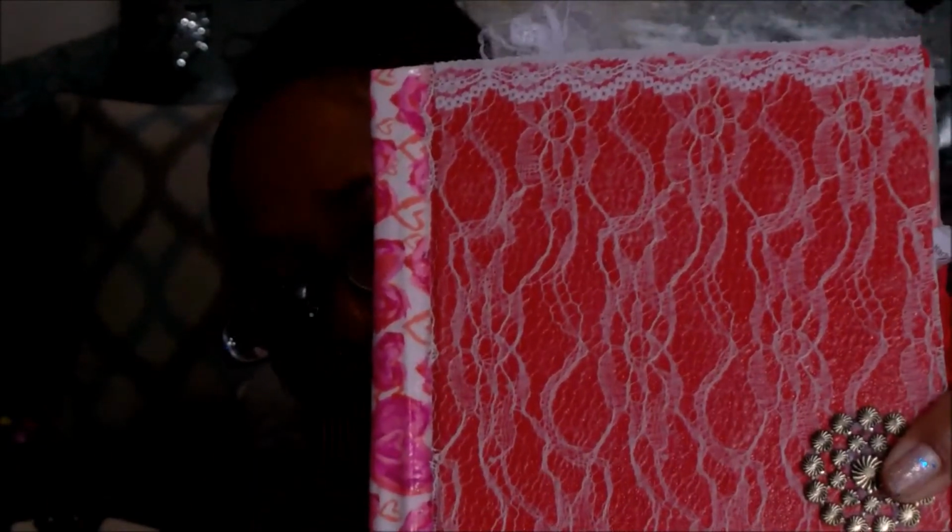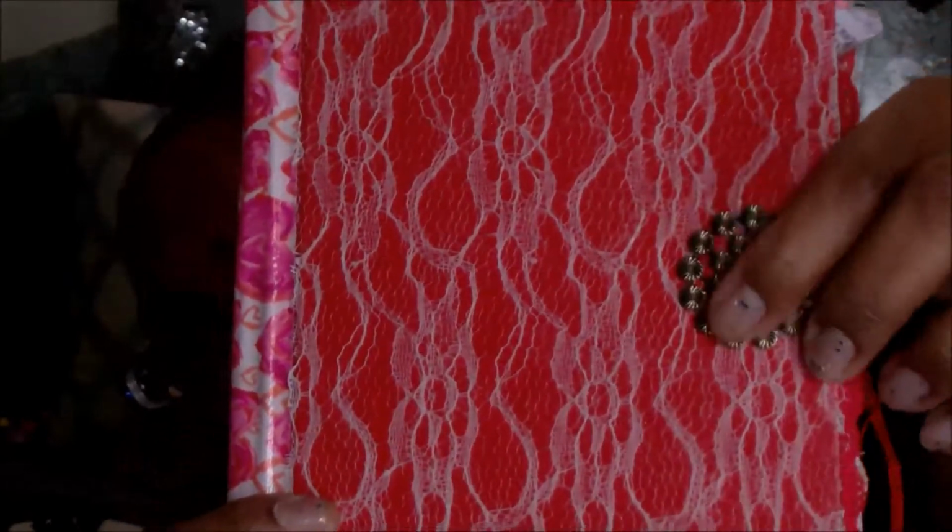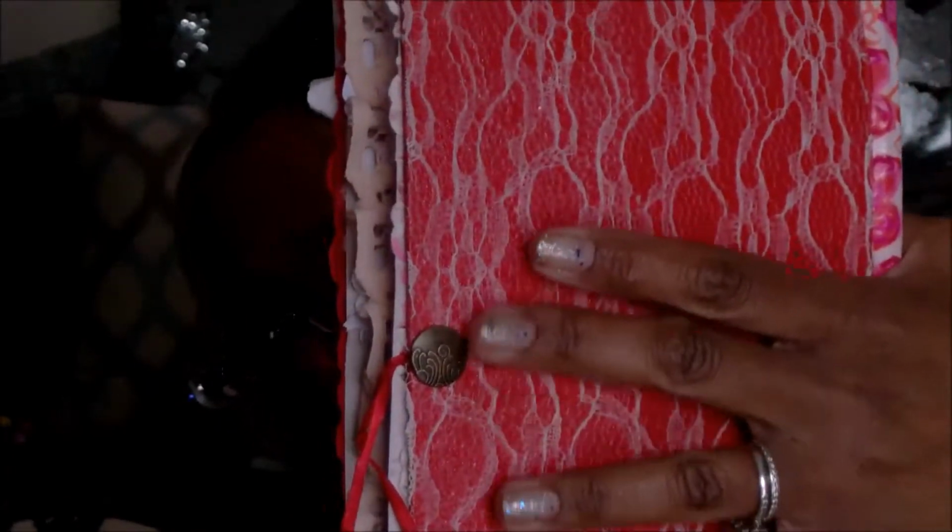So this is one that I made, and I used some lace, and it was a red book. I used some duct tape on the spine. I added some little metal pieces in the front and in the back, and it actually covers where I punched the hole to put my string in. So there's the inside.